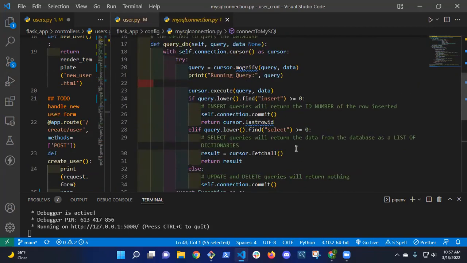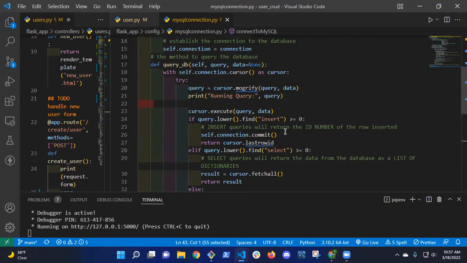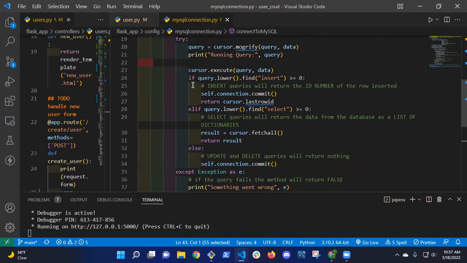I wasn't prepared for this, so I'm going into uncharted territory here. The query DB takes data, and you can see all these if, else, try, except. It says in here somewhere, there's a note that says insert queries will return the ID number of the row inserted. Oh, okay. I just saw those if else and thought, maybe I shouldn't be digging in too much. No, that's cool. That's awesome that you're looking, but I don't want to confuse people.